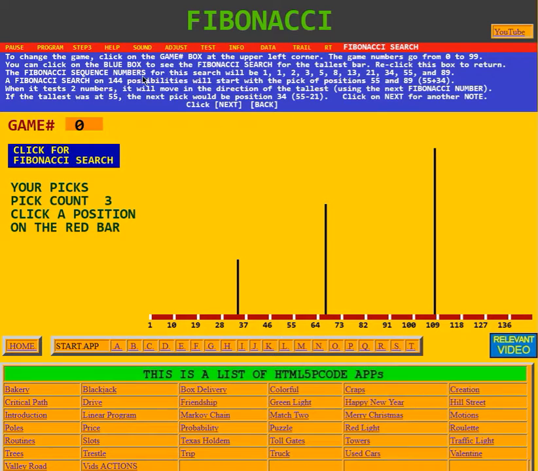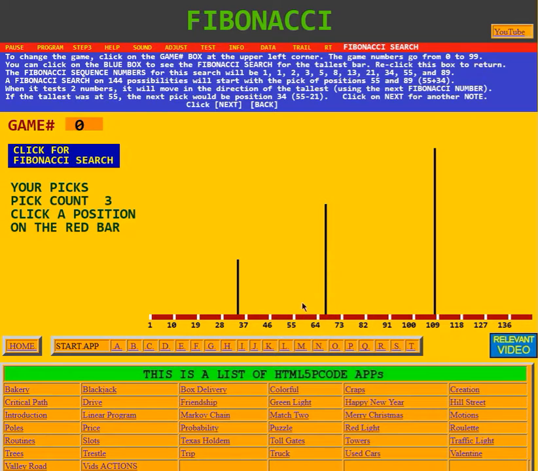The Fibonacci sequence numbers for this search will be 1, 1, and then of course 2, 3, 5, 8, and so forth up to 89. A Fibonacci search on 144 possibilities will start with picked positions of 55 and 89, and remember that 89 is 55 plus 34.